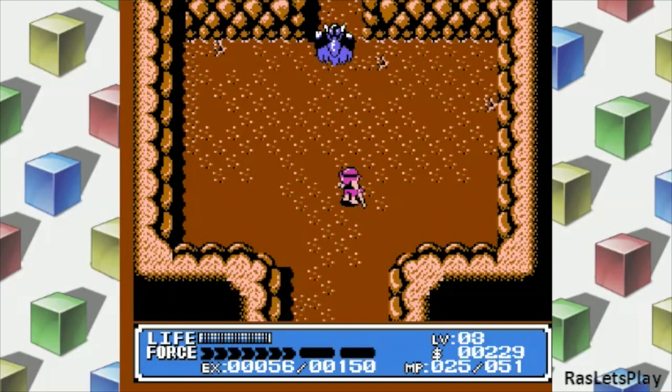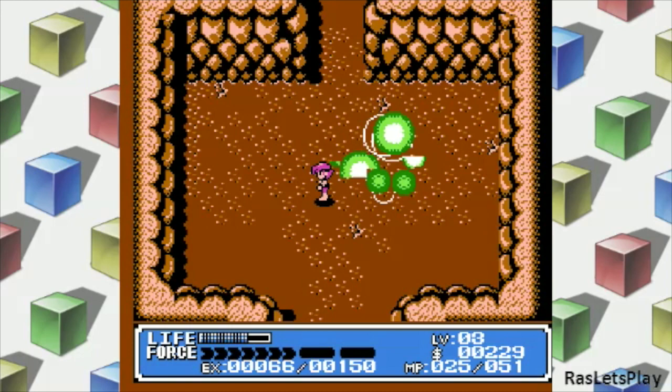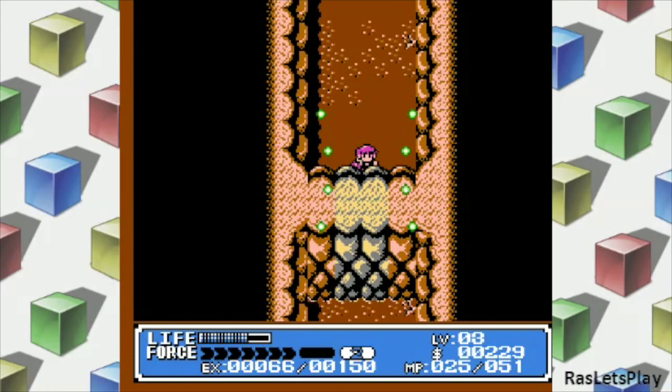First boss is the vampire. It's just generally a nuisance. Fairly easy to beat, much easier with the stabbing attack than the charged attack. When I had first played this, I would always use the charged attack, but it would take forever and more often than not miss.